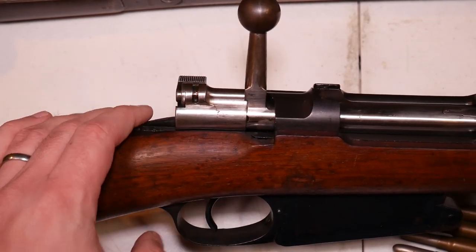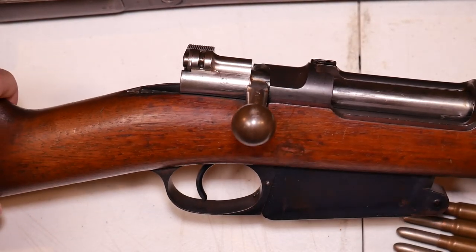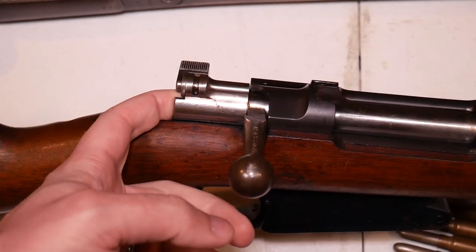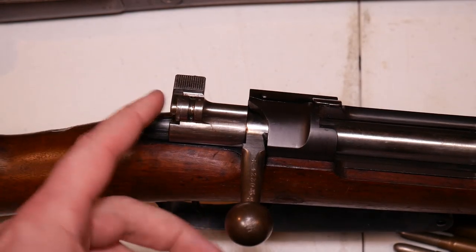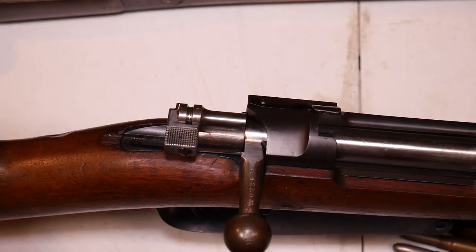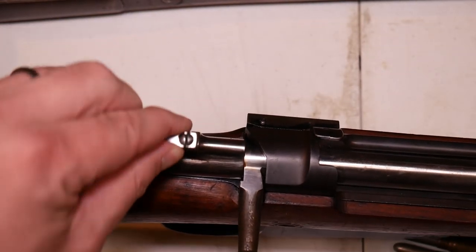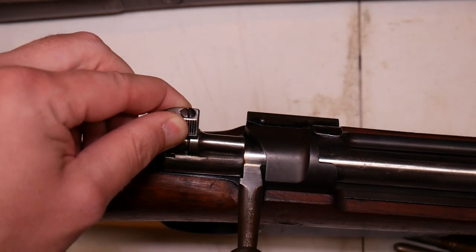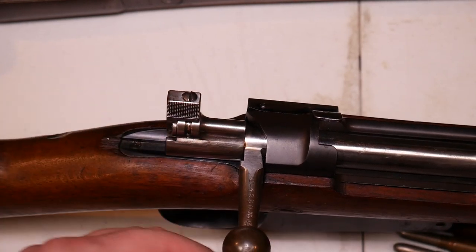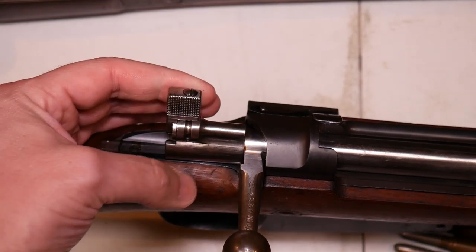The 1891 can be decocked on closing — you pull the trigger, push it all the way in with a little force, then close the bolt so it's not cocked. This is one of the few Mausers where you can put the safety on while it's decocked, which is a neat feature. However, there is no middle safe notch — on later Mausers you could still work the bolt with the flag safety up, but on this design it's either safety on or safety off.